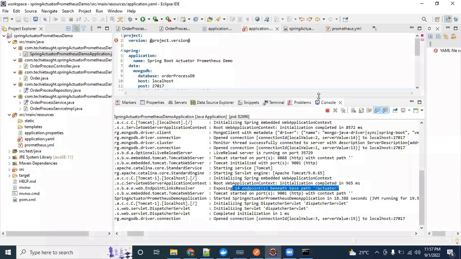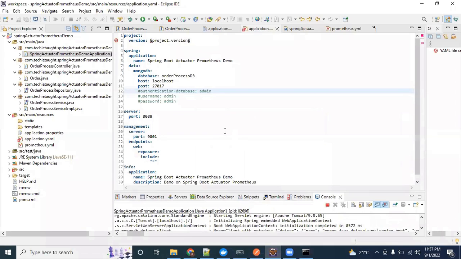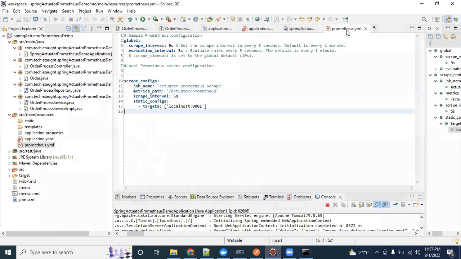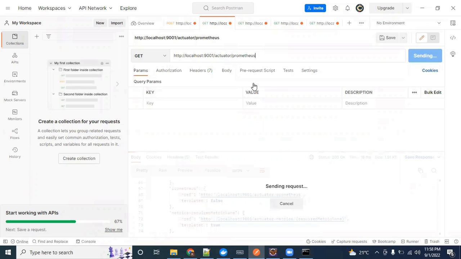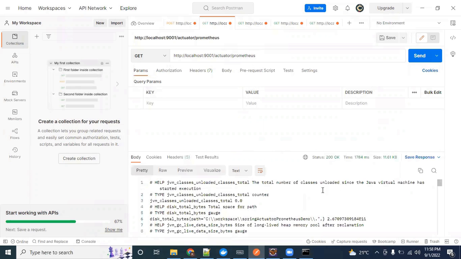And similarly, you are also configuring here. Under Prometheus, you are saying this is the path of my Prometheus, which will generate the metrics. To access this, use this localhost 901. If you use actuator/Prometheus, then you will get all these metrics.